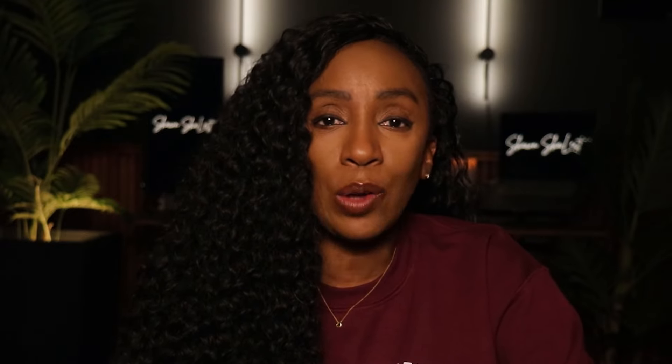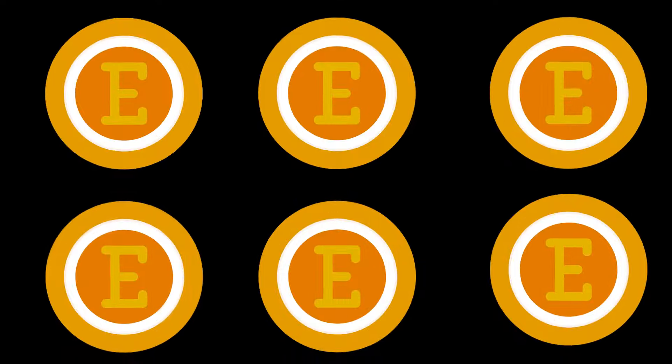Relay gives you multiple ways to receive and send money. You can deposit and withdraw cash from any Allpoint ATM for free — there are over 55,000 Allpoint ATMs across the United States. You can do incoming and outgoing ACH transfers, mobile check deposits, and both domestic and international incoming and outgoing wire transfers. Incoming wires, both domestic and international, are free, while outgoing domestic wires are $5 and outgoing international wires are $10. Now let's talk about Relay's special features. With Relay, you get up to 20 no-fee checking accounts with their own unique account numbers — perfect for those with multiple streams of income. For example, I have multiple Etsy accounts and I sell on TikTok Shop and Amazon, and I allocate a separate checking account for each selling channel so I can clearly see how each is doing.